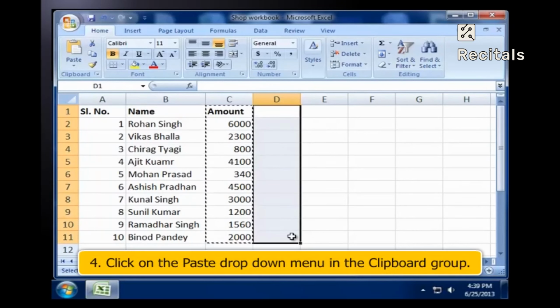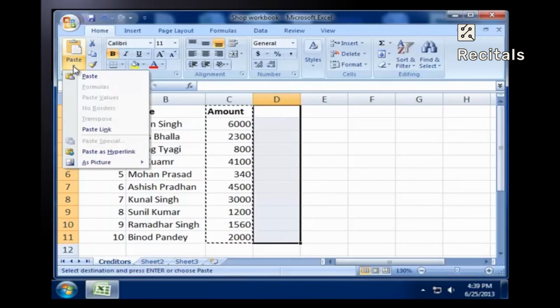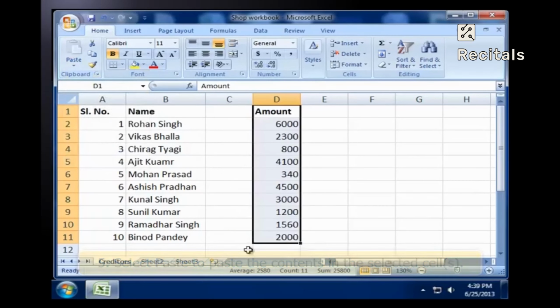Click on the Paste drop-down menu in the Clipboard group. 5. Select Paste to paste the contents in the selected cells. We can also use the shortcut menu to move cell contents. So, the various options in MS Excel help us edit cell contents or data.